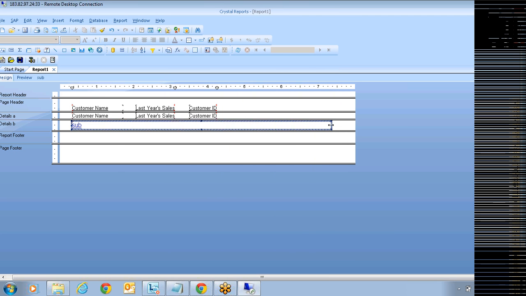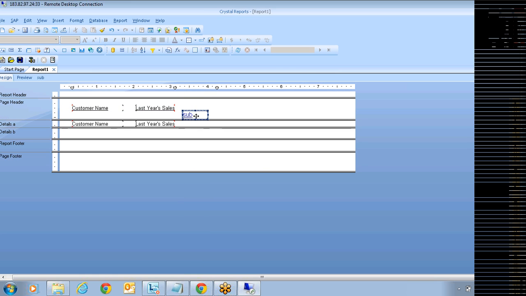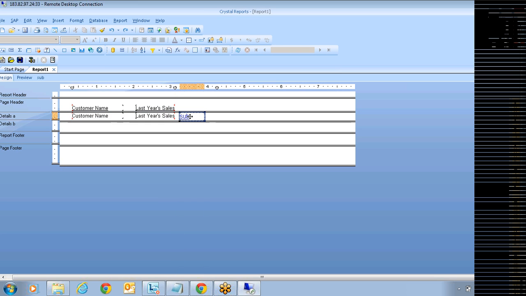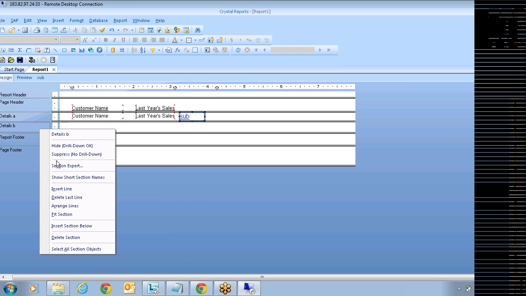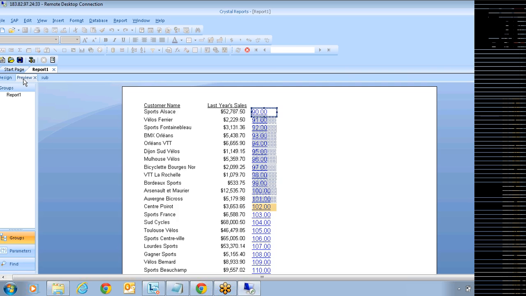Now I'll minimize the size, and I'm going to remove this customer ID and place it in the place of customer ID. You can insert a heading separately if you want. Delete this section and see the preview.